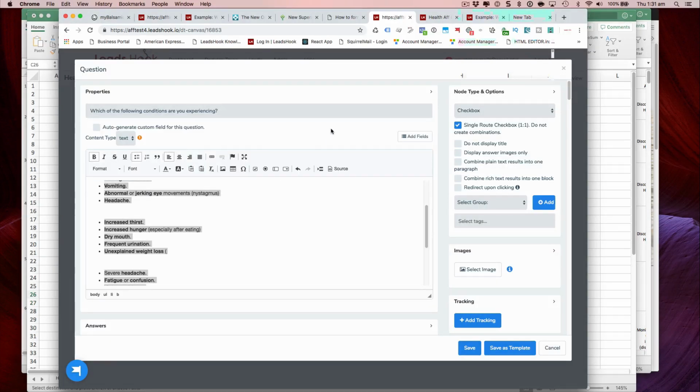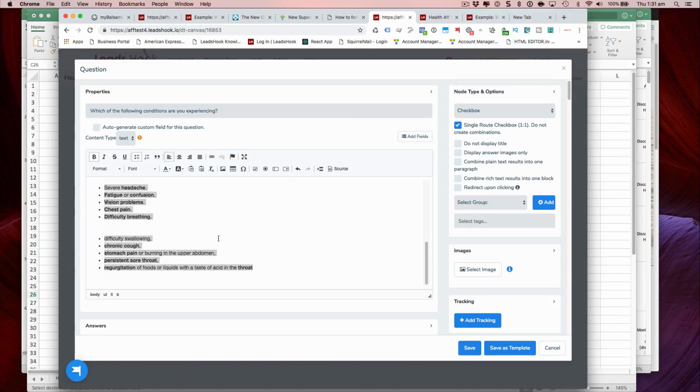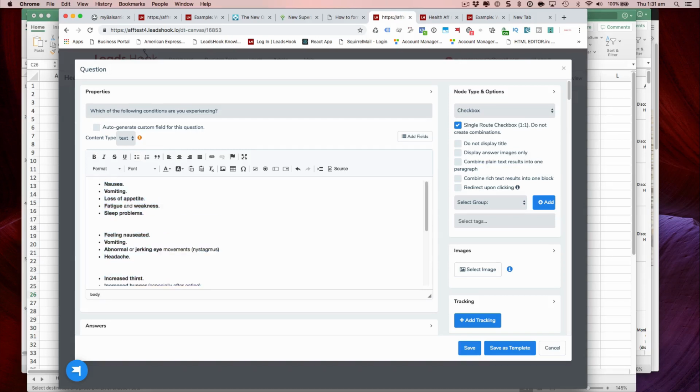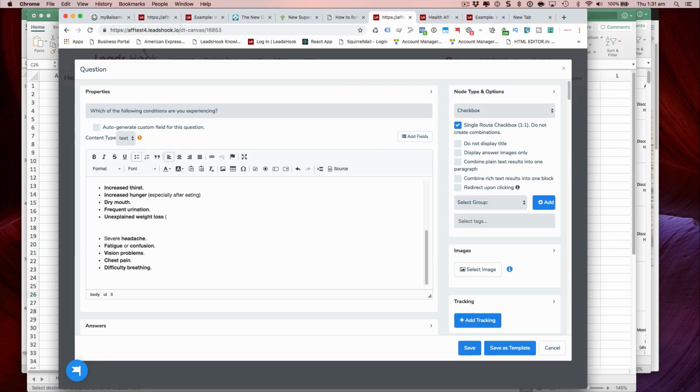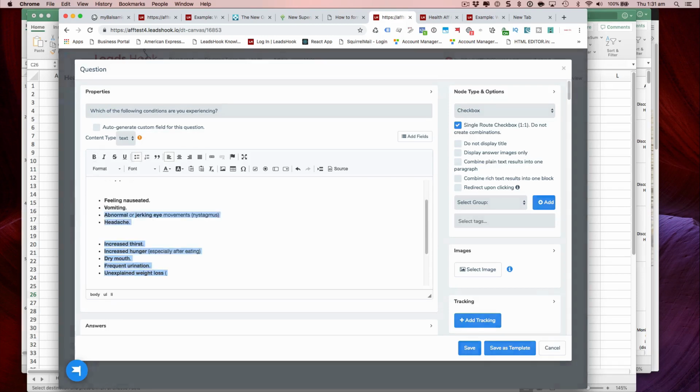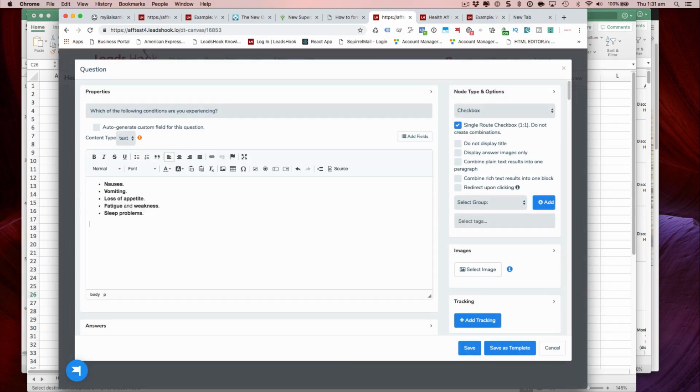Inside LeadsHook, what I'll do is remove this first actually. Let me just go through and delete this. Okay, so that's done.